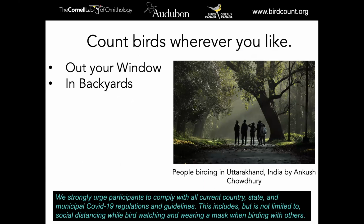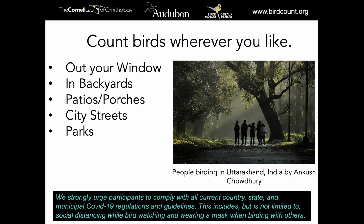It could be our community park. It could be our schools. These are all parts of our yards, so to speak, our global yards. If you have just a patio or a porch, we'd love to know what you're seeing on your patio and porch. If you're in more of an urban environment, tell us what's on your streets. It's amazing the amount of diversity that can be found all over. So don't feel limited if you live in an area where you're seeing a lot of pigeons and maybe a lot of starlings. That's wonderful. Tell us about them. Parks are a great place to see birds, so tell us what you see there. Nature centers, if you're an informal educator, this is a great activity to engage people in. So the answer is anywhere.